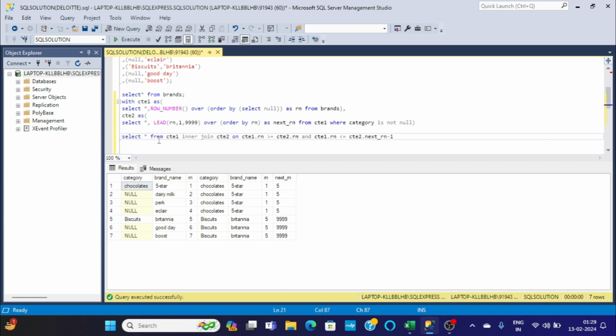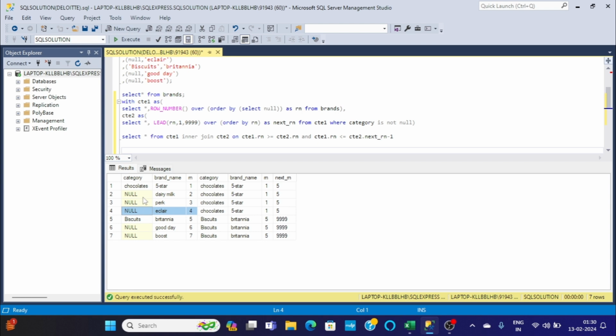So do select star from cte1 inner join cte2 on cte1 dot rn should be greater than or equal to cte2 dot rn, and cte1 dot rn should be less than or equal to cte2 dot next rn minus 1, so that it will help me consider up to this much.